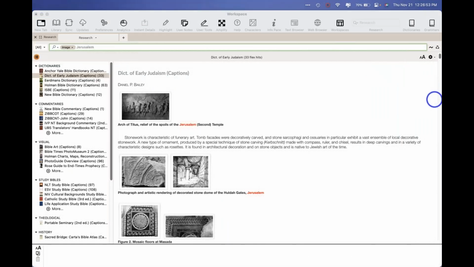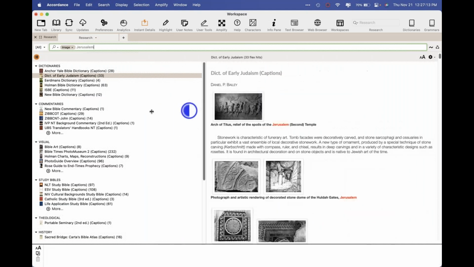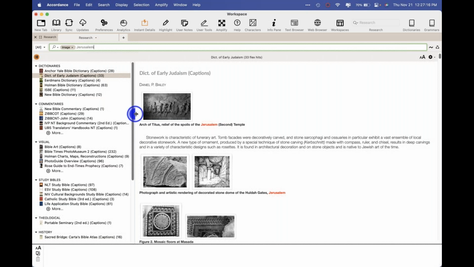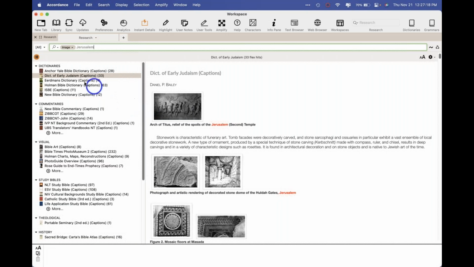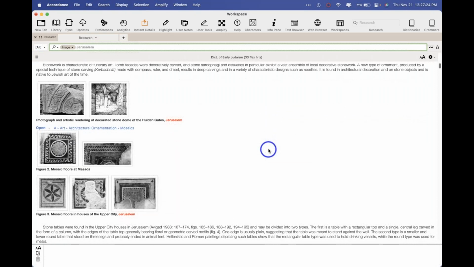Now, what I've got showing is a window where I've got the results here in the main part of the window, and then the kind of table of contents of the results, if you want to think about it that way, here in the sidebar. I can move this sidebar over so that it takes up more of the screen. I don't know why I would want to go that far, but maybe it's cutting off some of it, so I can put it like that. I can also hide this table of contents so that I'm just looking at the results.